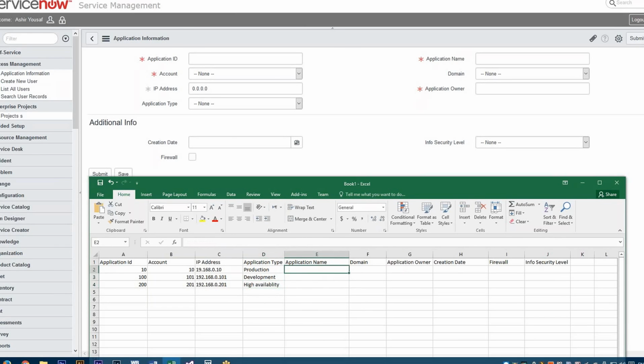Application name you can type in as vendor management, purchase management, or financial management, something like this. Vendor management, anything, some text, and finance management or something. Domains, let's put purchase, vendor, and finance.